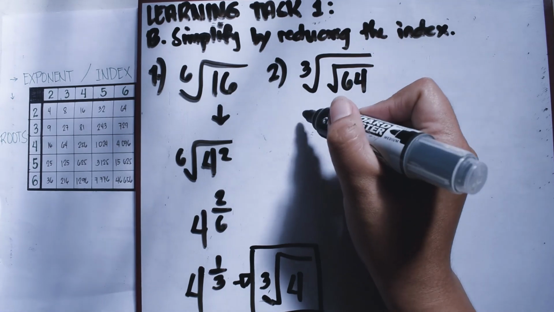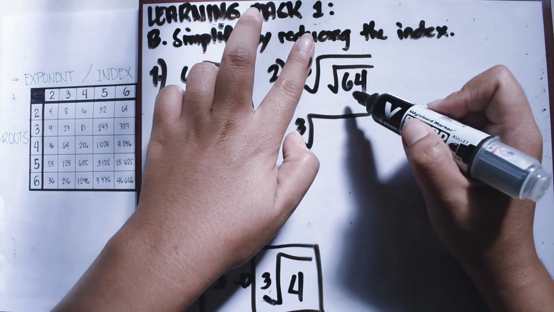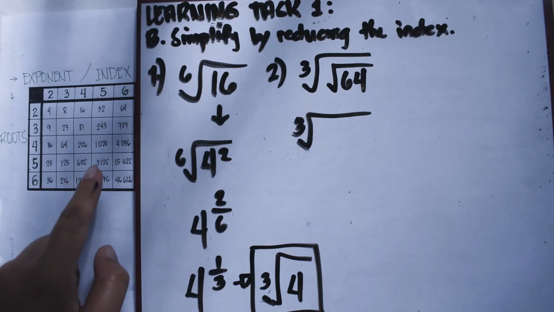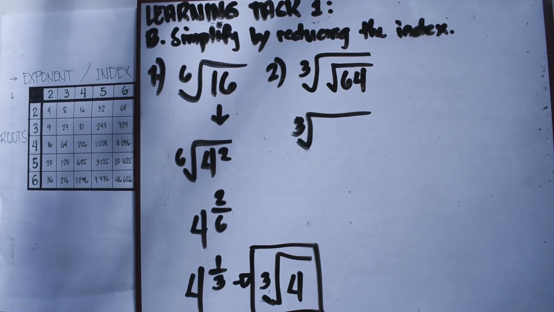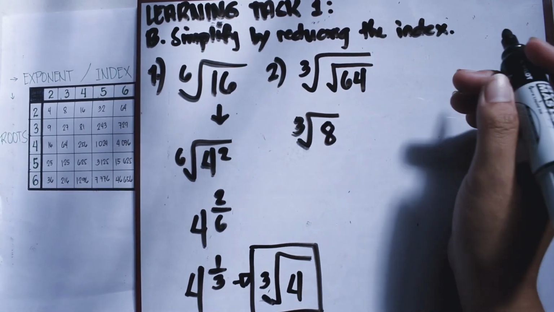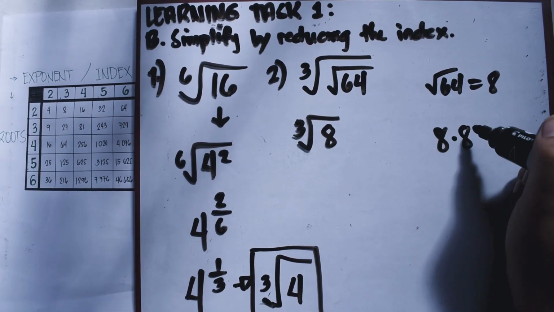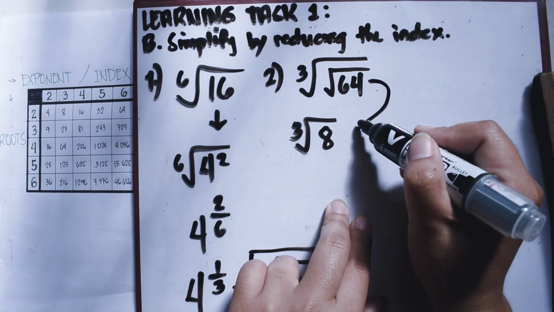So, ito, nasa labas, copy lang. So, we have cube root. Again, kopyahin lang yung cube root ha. Ang isosolve lang muna natin is yung square root of 64. And alam naman natin na, dahil square root, ang 64 ay perfect square, di ba? So, kapag in-square root natin yung 64, we have 8. Tama? Again, ang square root ng 64 ay 8, kasi 8 times 8 ay 64. So, nakuha na natin si square root ng 64, which is 8.